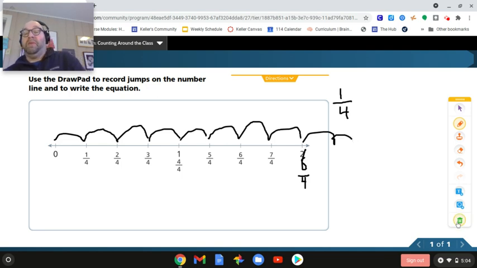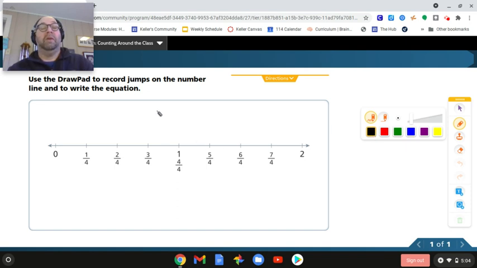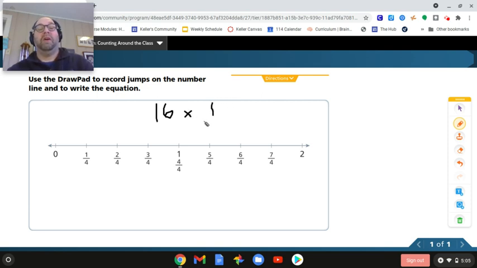Now, with that being said, this is the introduction to our lesson for today. And the lesson is how to multiply a whole number by a fraction. So say, for instance, we have a total of 16 people in our class. And so I'm going to do a skip count of 16, right? And so if I continue to skip count 16 people, I'm going to multiply that times 1/4, okay? So 16 people are going to count by 1/4, okay?